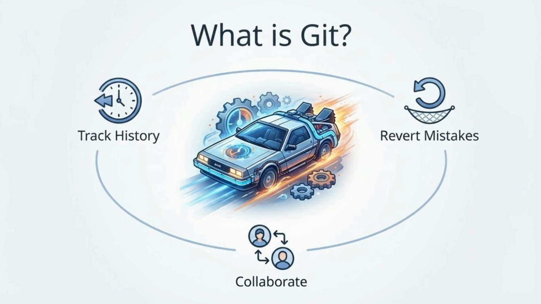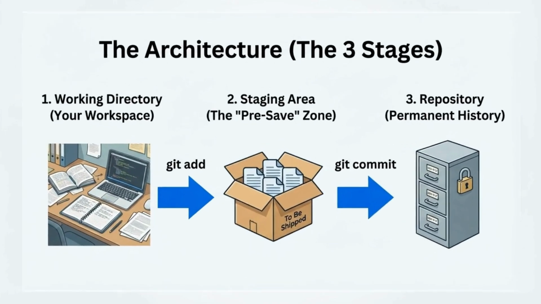First, it tracks history, it remembers every single change you made. Second, it provides safety. If you delete something important by accident, you can just jump back in time to before you made that mistake. And third, it solves teamwork. It allows multiple people to work on the same file at the same time without overwriting each other.